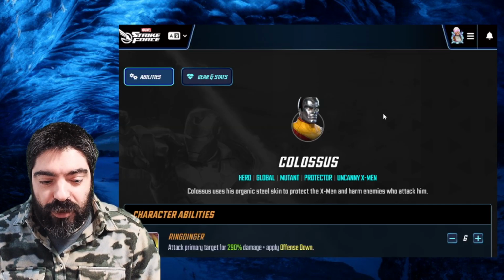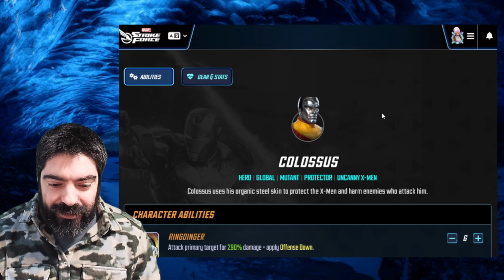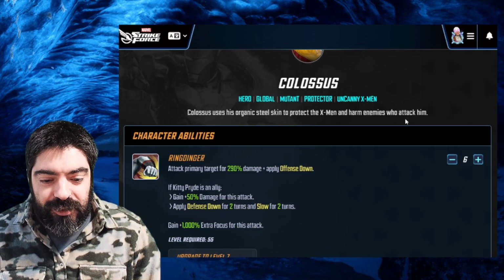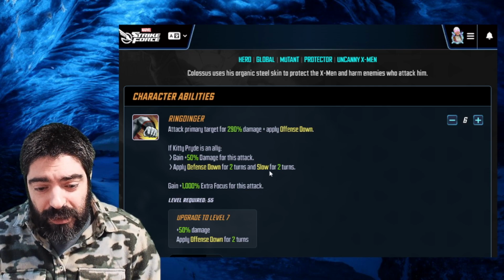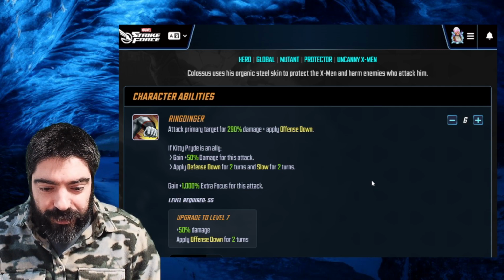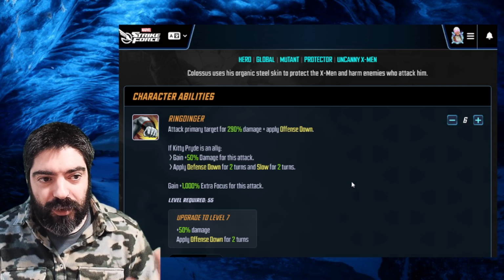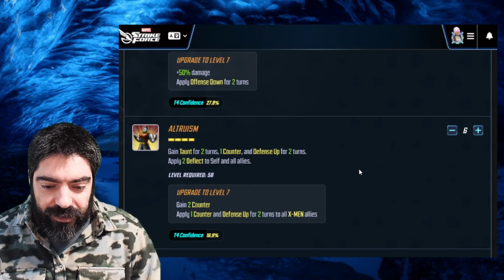Okay, so we're going to start off with Colossus. Colossus is part of the Uncanny, but now he gives some buffs to the other characters as well. Speaking of his T4s, right now he has a very powerful basic with a slow defense down and also offense down. The T4 only increases the damage of the basic a little bit, and the offense down for 2 turns is nice, but depending on which characters you are using together with Colossus, this might be unnecessary.